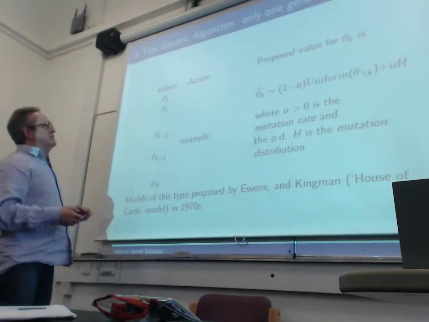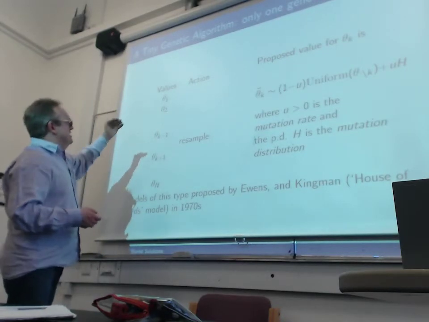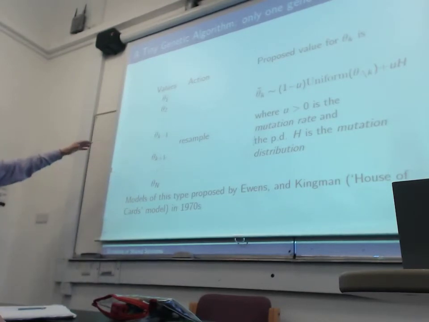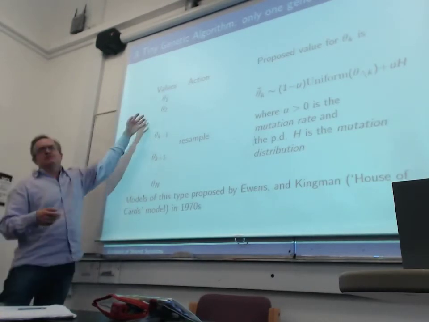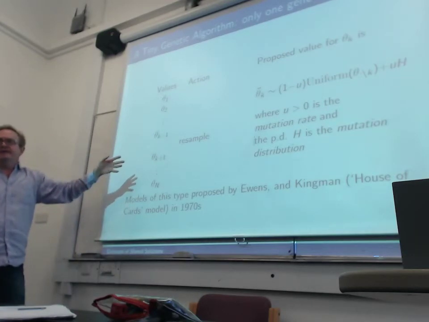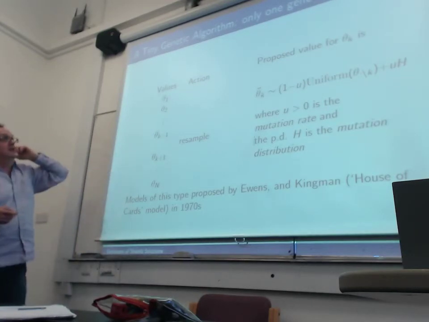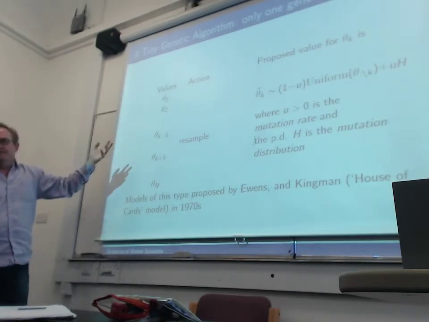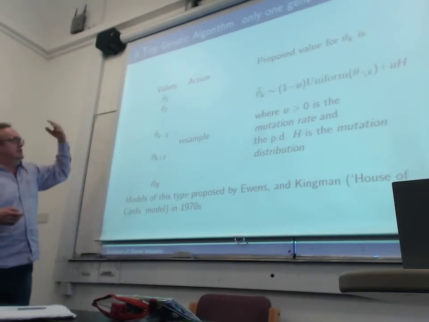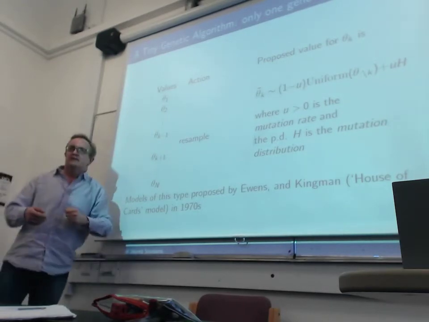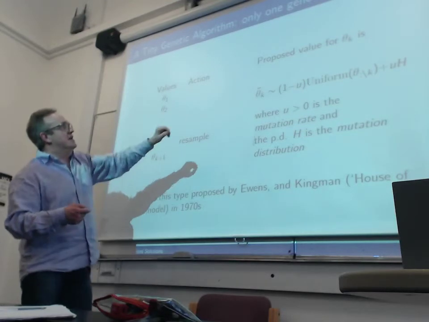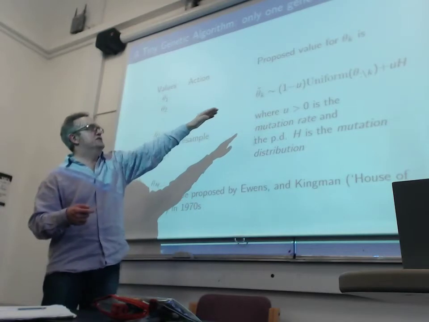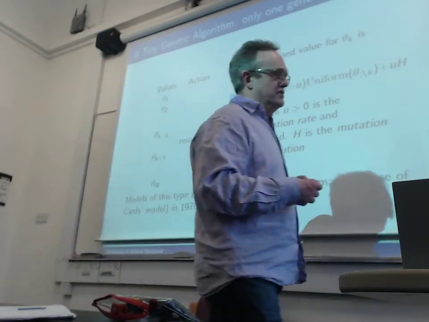Let's stick to something looking a bit like nature. So this is a slightly more general form of this tiny genetic algorithm than last time. Let's think of these thetas as real numbers. So what happens is that we breed, once again, one at a time. We pick a random one to breed, we rub it out, remove it completely, and we propose a new value, theta tilde k. And how do we do that?